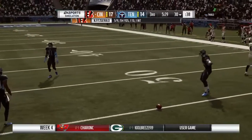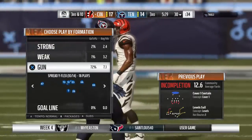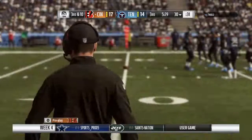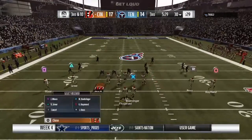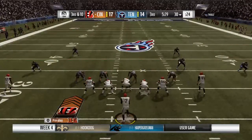A second down pass play there, but it's incomplete. Anytime a defense can sit back in a zone like that, it tends to create a lot of congestion in the middle of the field. Makes it very hard to slot one in. Looked like I-4 at rush hour in your hometown of Orlando, Florida. An absolute mess. Big play coming up.